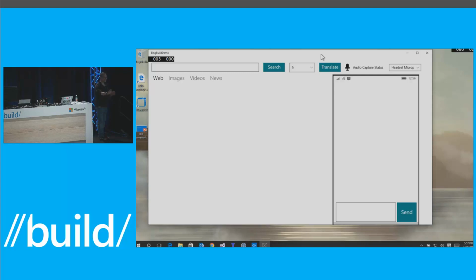Hang on, it hasn't worked yet. Okay, so do we have anybody in the audience that speaks a language other than English? So we've got a few hands going up. I'll pick the guy in the blue shirt here that I've never met before. Chris, why don't you come up onto the stage?